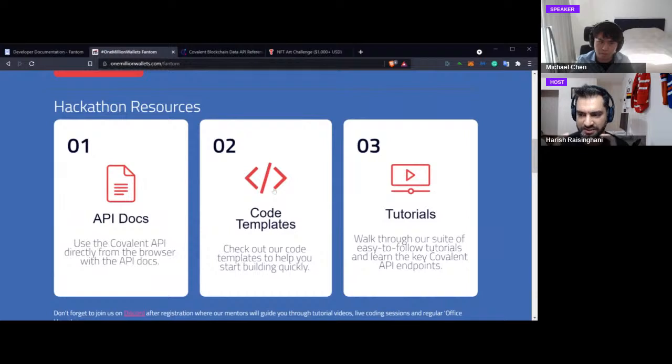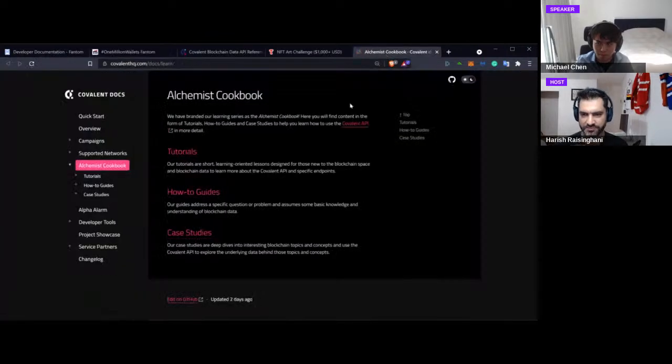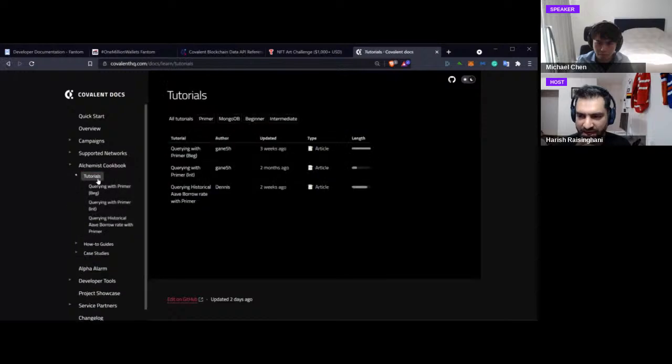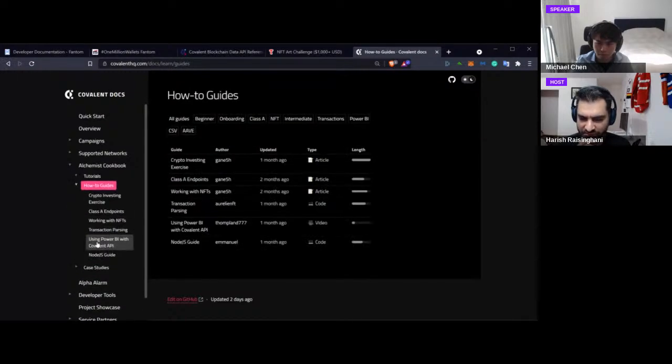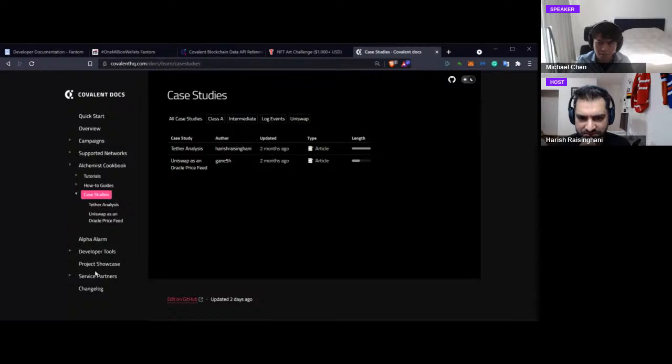So we provide little snippets of code with a basic front end, and you can see what a wallet interface might look like. And we'll run the demo just below in just a second. And then we've also got a suite of tutorials and how-to guides, so being able to actually do some analysis with the Covalent API through some guided resources. And we've got all of that published on what we call our knowledge base.